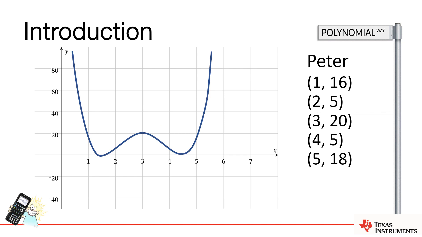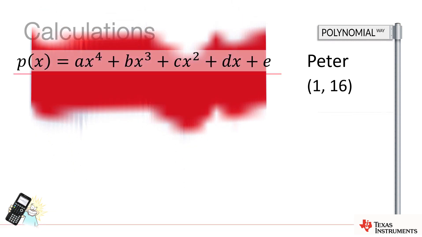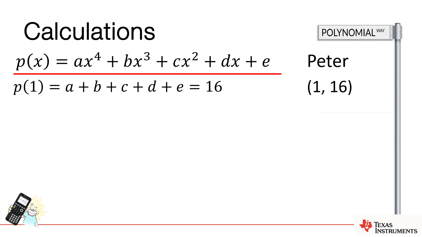Now all I need to do is figure out how to generate that polynomial. Its general form would look something like that. We can start to write equations the same as we did when I just used the first two letters of my name. If I substitute in 1 for x, then p(1) = 16. With x = 1, x to the power of 4 is 1, x cubed is 1, x squared is 1, so my equation is a + b + c + d + e = 16.